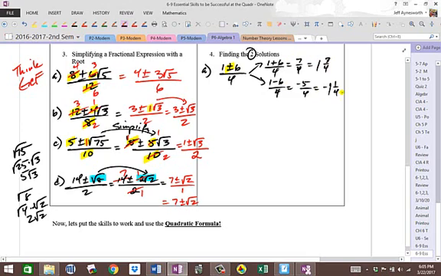All right, now let's do a little pause and play action. You try it. 2 plus or minus 6 divided by 8. Okay, pause the video, get 2 answers. All right, let's check your work. 2 plus 6 divided by 8, 2 minus 6 divided by 8. 2 plus 6 is 8 divided by 8, and so you get 1. 2 minus 6 is negative 4 divided by 8, so you get negative 1/2.